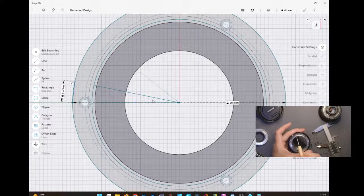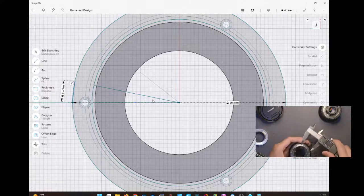And what we're going to do is use this to get measurements from here to here. Then we're going to measure from here to this point, from this point to this point to that point, and that point to that point. And then we're just going to keep measuring until our diagram, or our CAD program, matches up with this here. So from that point that we measured initially to the point over there, I get 20.8.